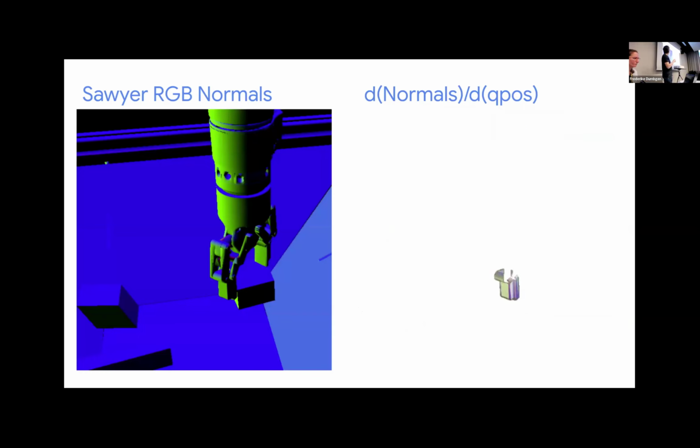So here, this render is of the Sawyer robot model, rendering the normals. And I can differentiate that with respect to any of the generalized coordinates in MuJoCo. So the positions and orientations of the blocks, and also the kinematic links in the arms. And you can see it knows an awful lot about how changing a particular parameter is going to move, say, the thumb grip, or in what direction it will move.